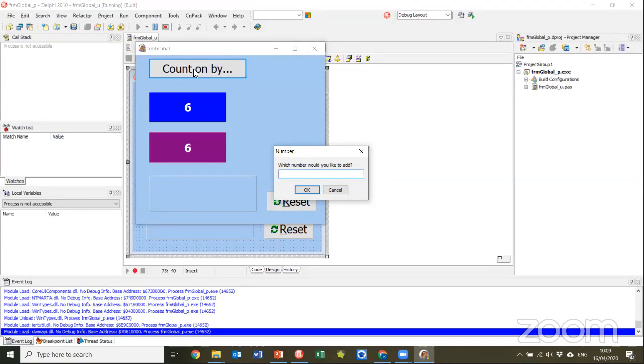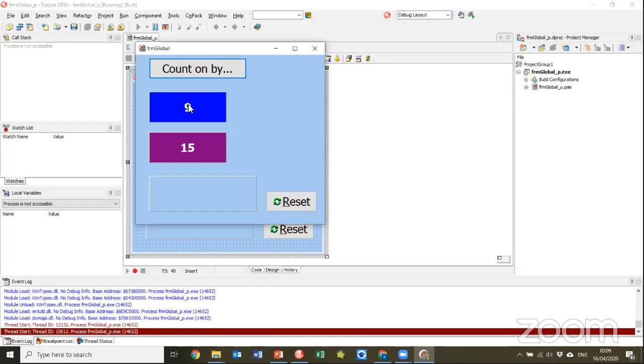So let's say I put in 9 and I press enter. Now what it's done is it's showing me what 6 plus 9 is over here, and it's put 9 as the most recent number. If I click the button again and I put in 5 and I press enter, my total of all the numbers is displayed, and just this, the most recent one, is displayed here.